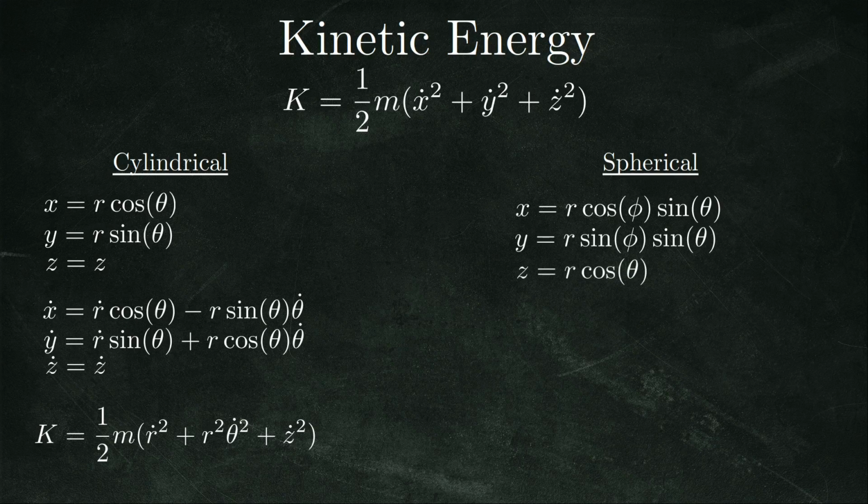And then to get the velocities, we differentiate these, using the chain rule and product rule where appropriate. I'm not going to put these on the slide. The algebra is very long and tedious, just differentiating quite a few times. I'm not going to put it on the slide just because it would be too long. But it's something, if you've never done it, to do yourself. If you've done it once, then you'll probably know how to do it and you'll be expecting the result at the end. So after we differentiate these and substitute them into the kinetic energy formula, we get the following.